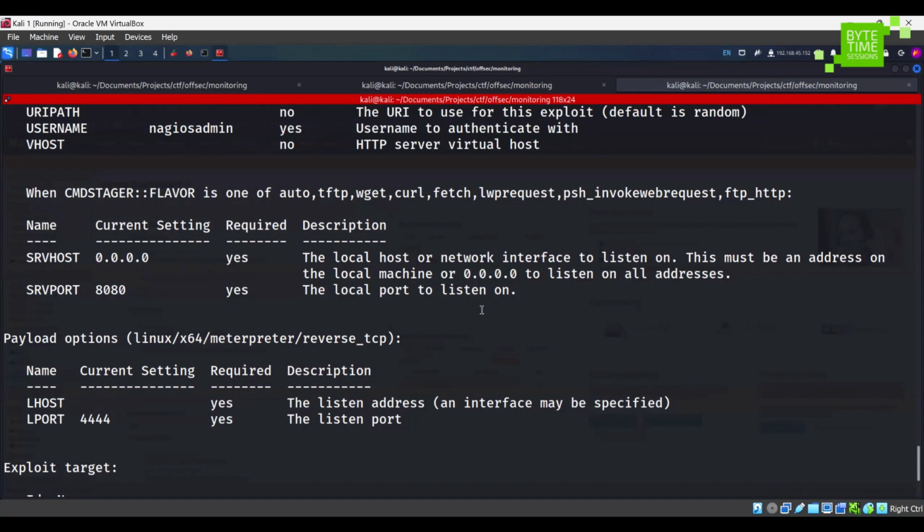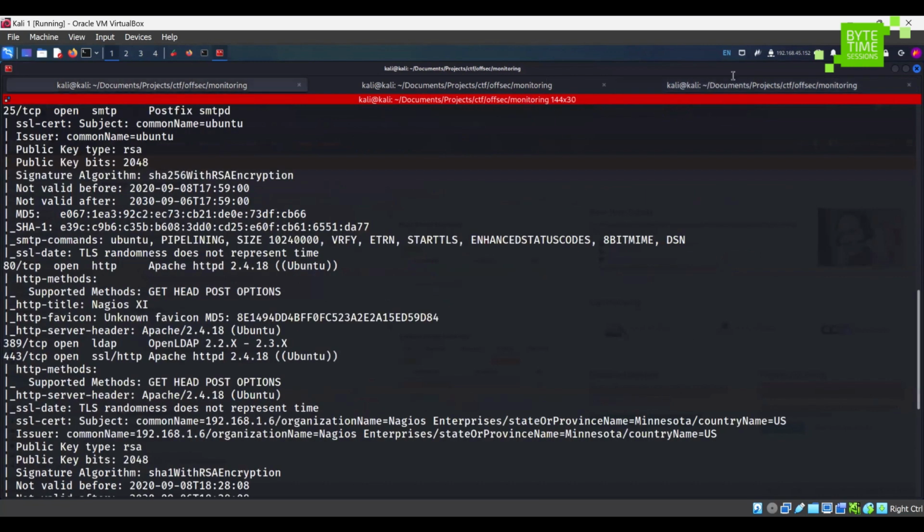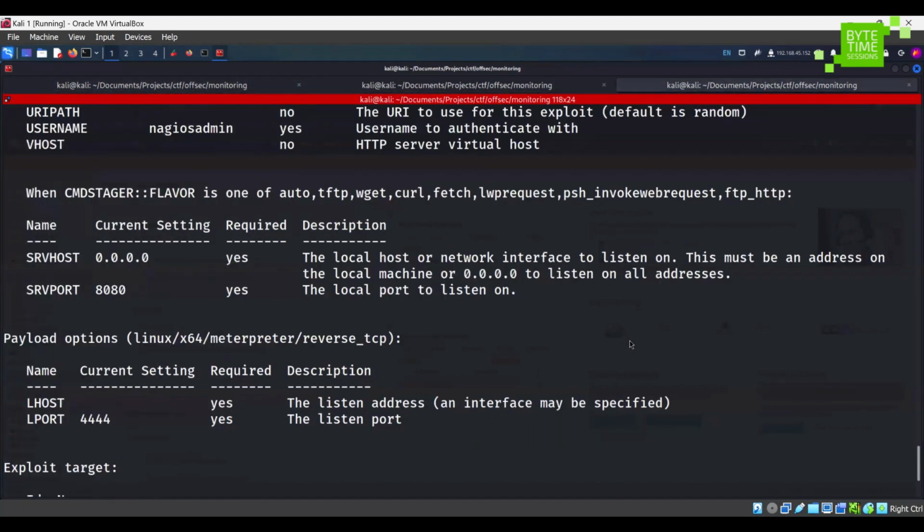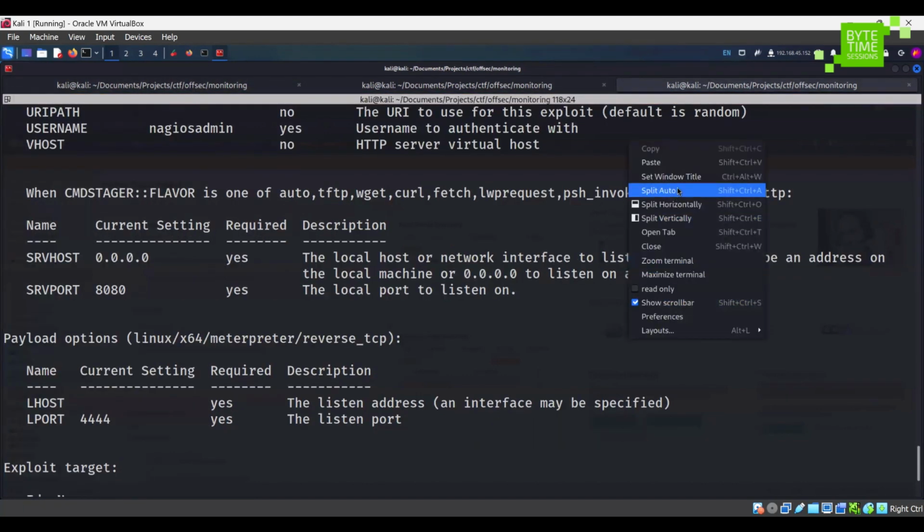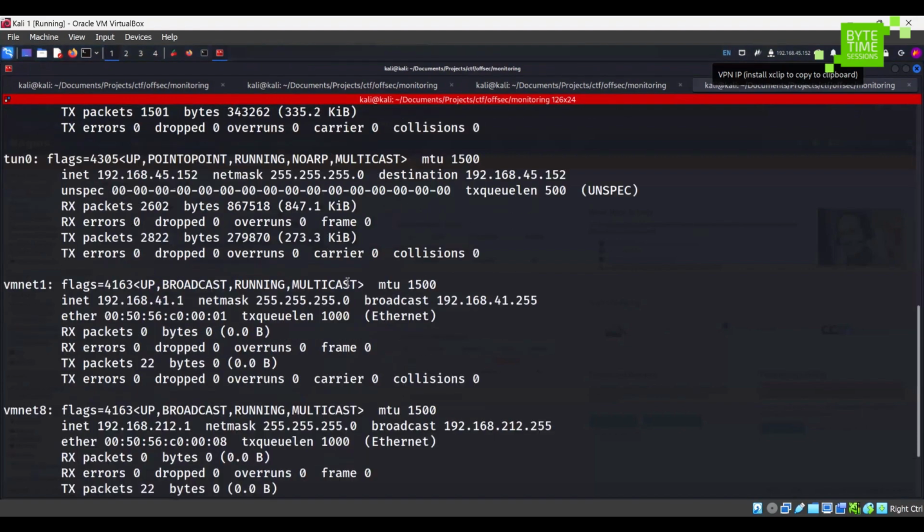So my IP address, because I've connected through a VPN connection to another, how do I get to know what I need to do? The best thing I can do is figure out my IP address, and then I can use it as well. Sometimes you can see it at the top here when you connect to a VPN, but at times you might not see it, or you have maybe configured it in a different way that you cannot get any understanding of it. So what I do is go with a normal random network check to see what my IP address is, and then it gives me this.